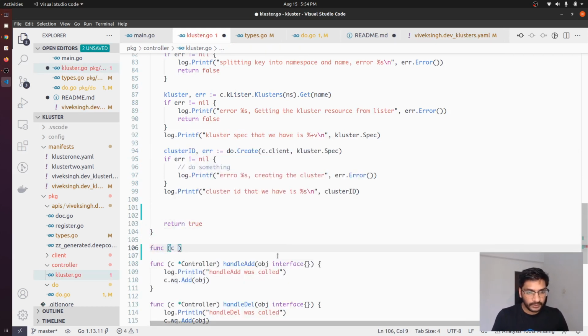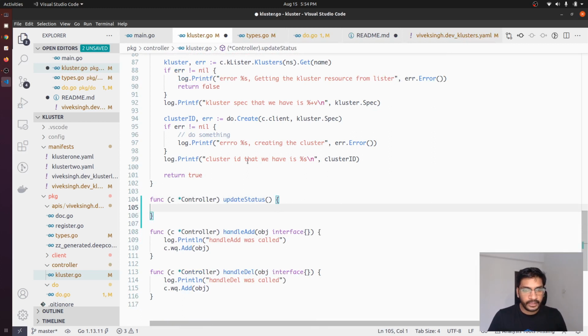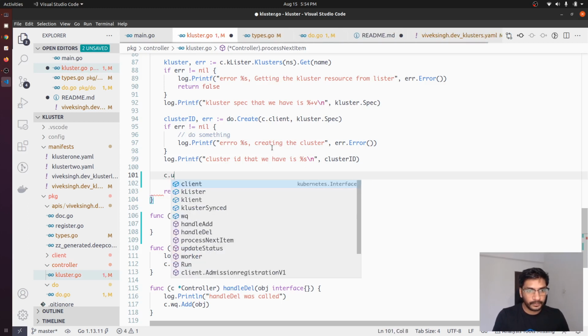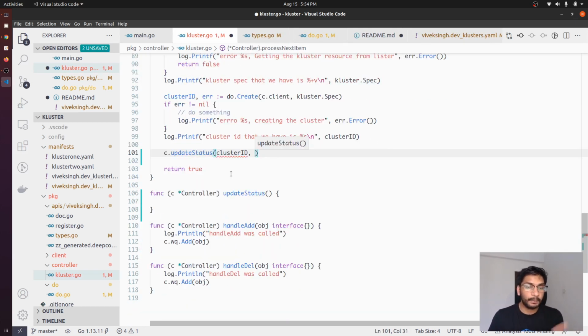So func updateStatus, and we have to pass the cluster ID, and we will also have to pass the progress.